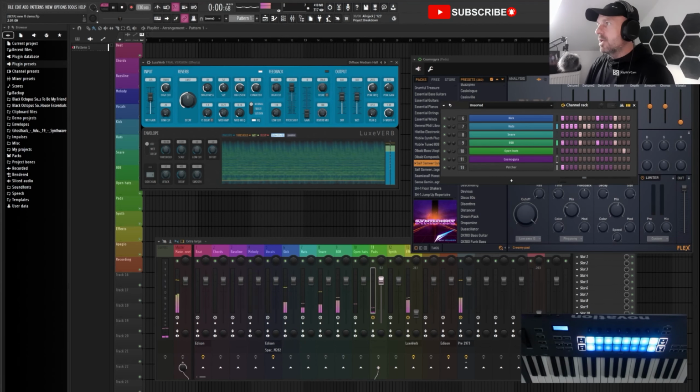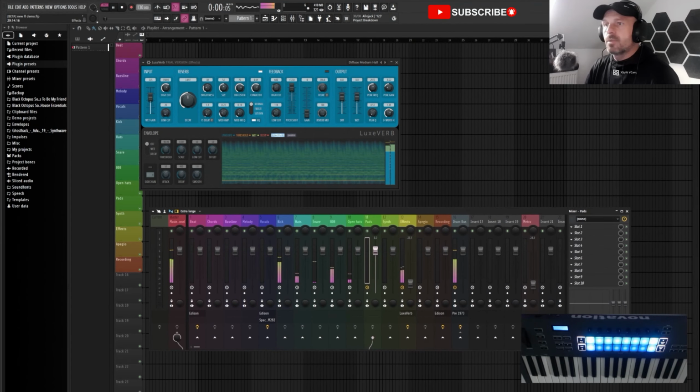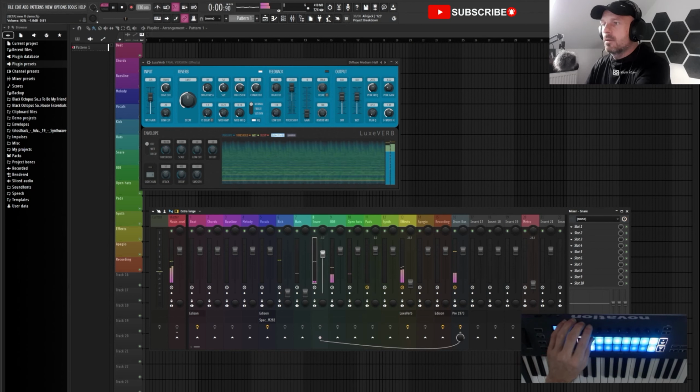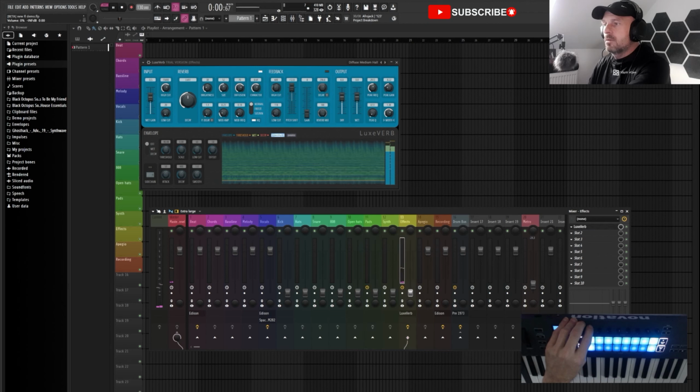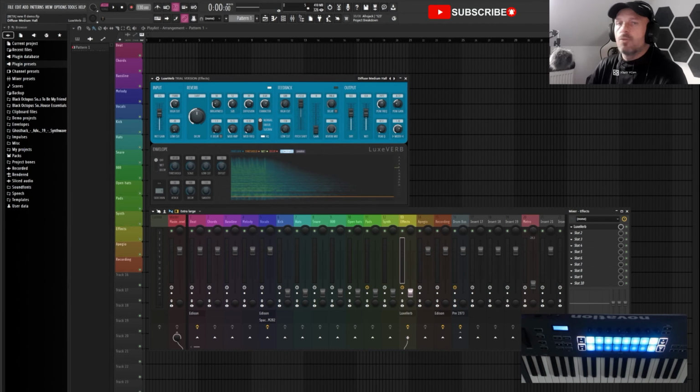But as you can see, you get the idea. Obviously not planned anything for once we get in here. I'm just going to turn these down. And boom. We're going to stop that. So as you can see, these are just a few of the new plugins that come with the new version of FL Studio.